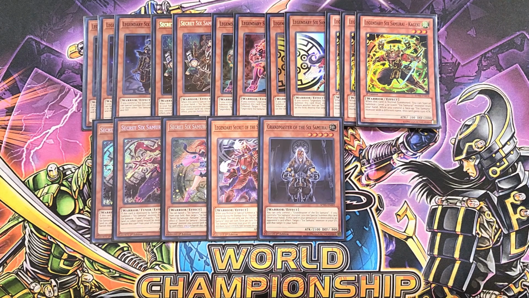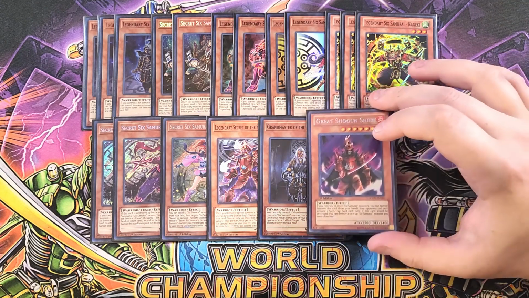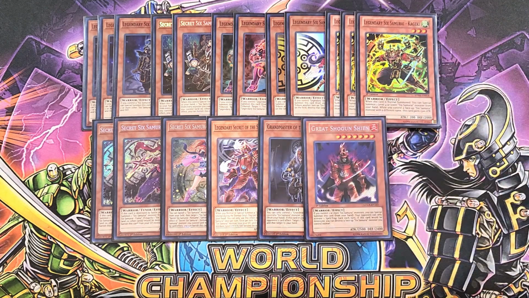We then play a single copy of Great Shogun Shien. This card is amazing. I love this card as a 1-of in the deck. It's very easy to get to in this build, and it's just a really good card that if you control 2 or more 6 Samurai monsters, you can special summon this card from your hand, and your opponent can only activate 1 spell or trap card each turn, which is a great effect to be able to use, not counting the ones that get negated. This card is just amazing to be able to basically lock down your opponent and just establish a really powerful field.